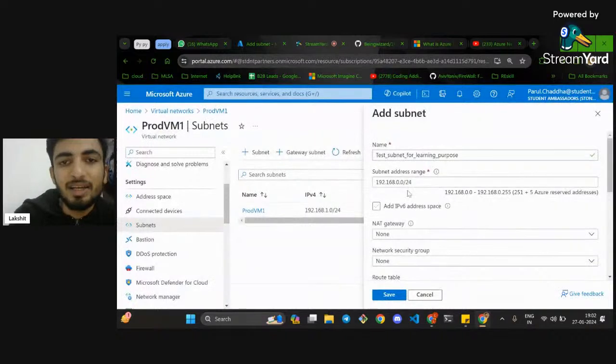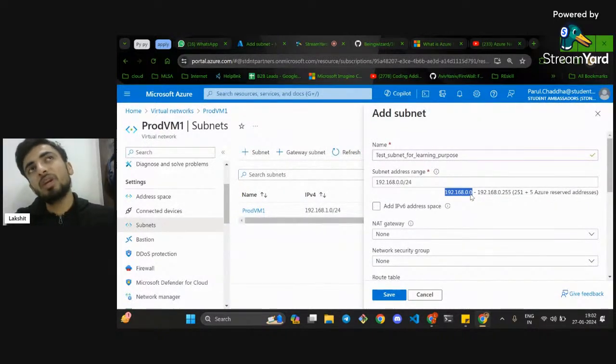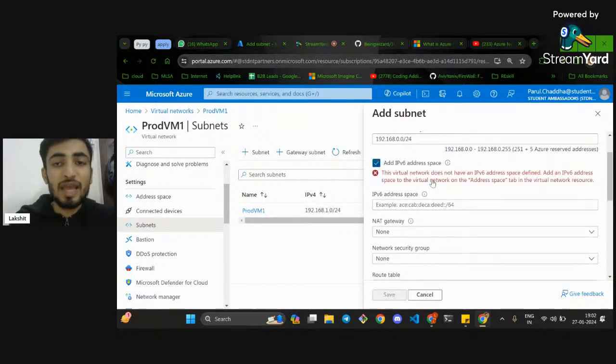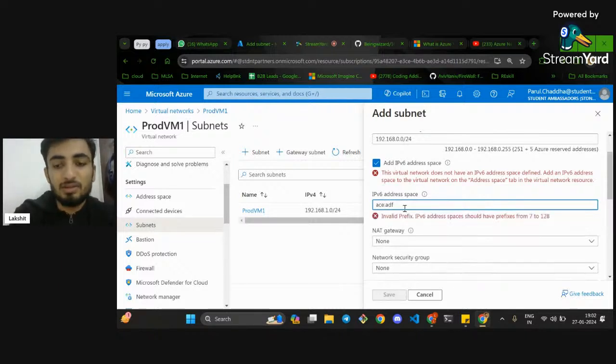This is the format that we use in order to showcase IPv4 addresses, like these kinds of addresses that we use, right?